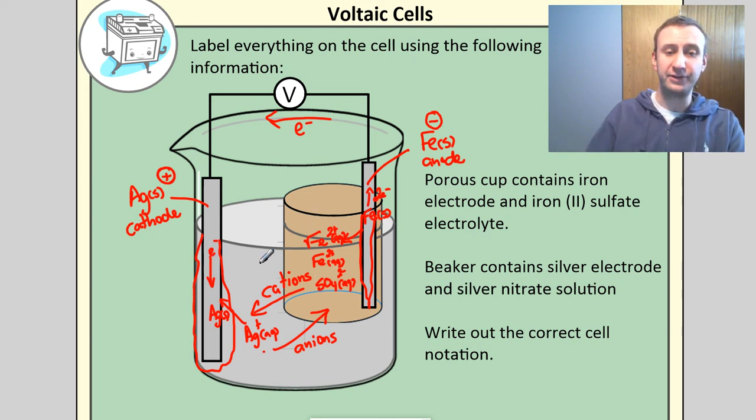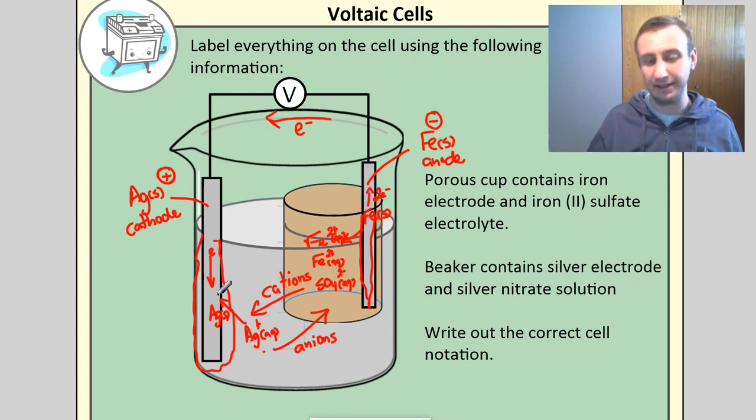Now, what's interesting is that for every 1 iron that gets oxidized, I'm going to get 2 silvers that get plated on here when I'm talking about atoms. When I talk about mass, I'd have to actually look at the molar masses to analyze how that would work out. But it's just kind of interesting, that 2-to-1 ratio when I'm looking at the voltaic cell. All right, so that's that cell. Hopefully that makes some sense.